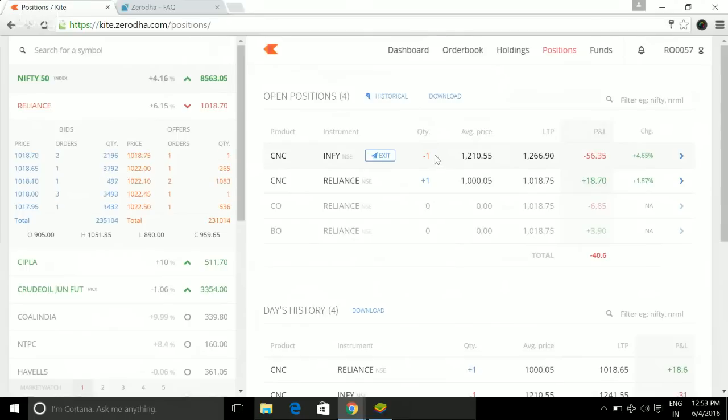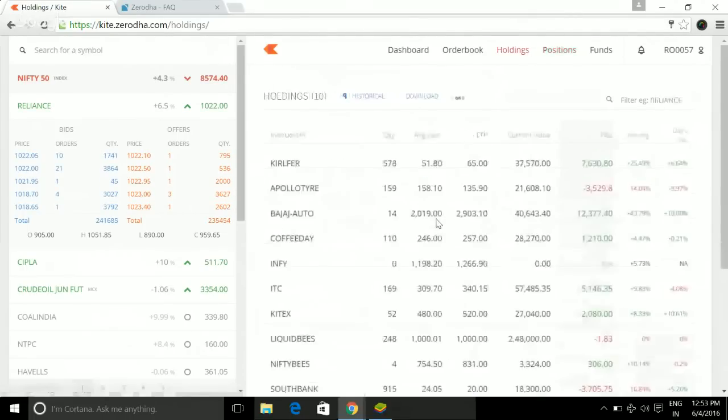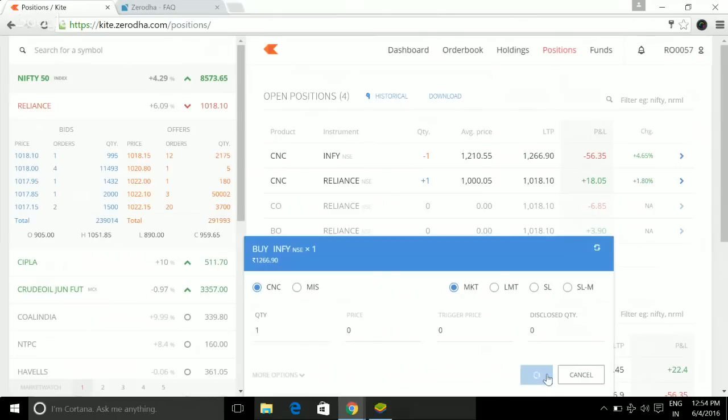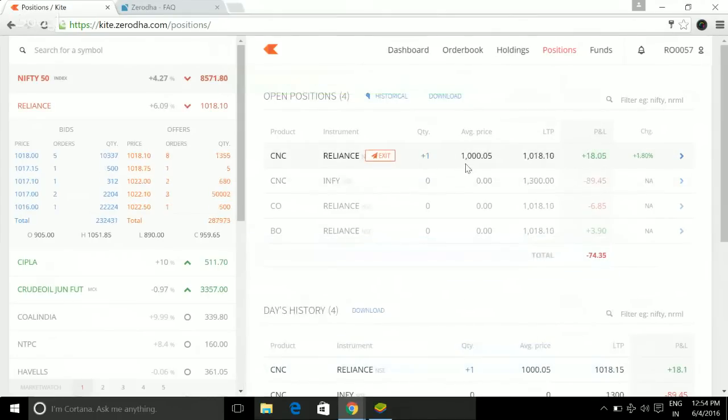Now, the reason we show this is because there are a lot of our clients who sell stocks from their holdings for intraday, but if the price of the stock comes back up, they just buy it back. That way, it ends up being an intraday trade, and no stock is ever taken from the demat account. Say in the morning on a normal trading day you sold Infosys shares, and by 2 o'clock you decided, no, I want to buy it back again. You can just come back to your open positions, come to CNC and say exit this position, buy it back.